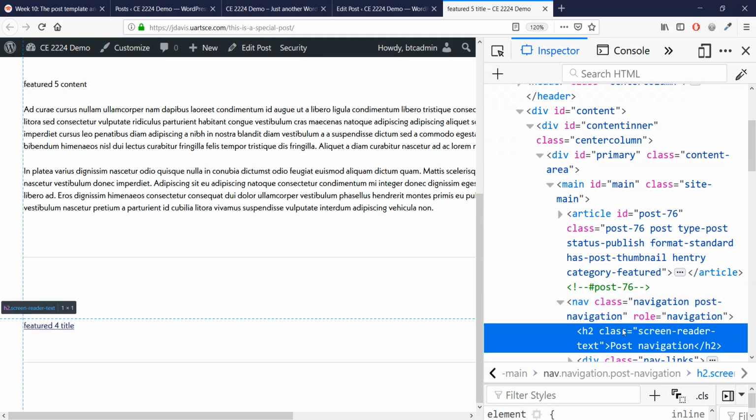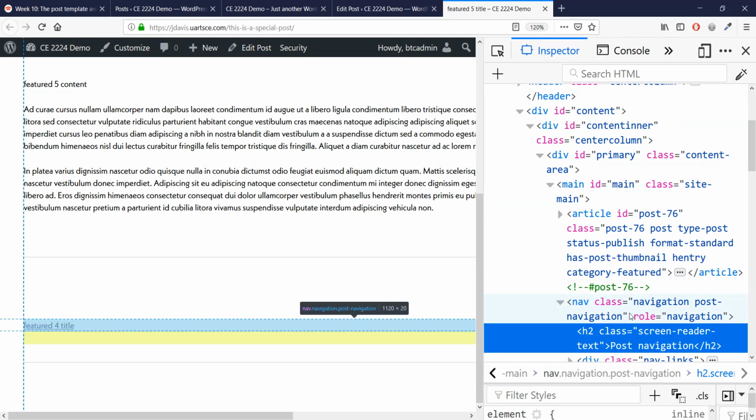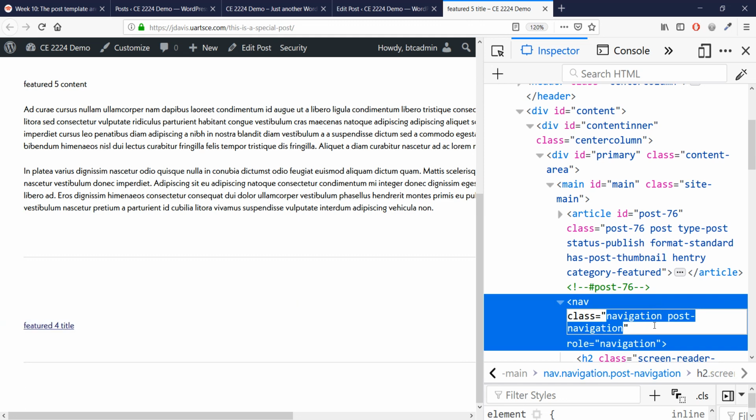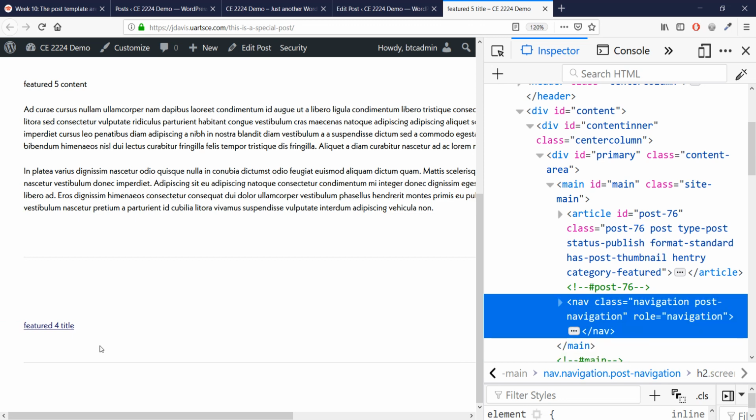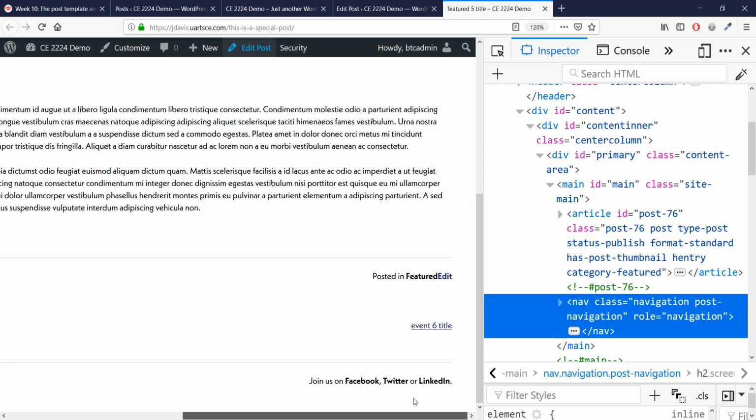We could edit the CSS for it by just highlighting anything about this navigation. Like for example, we could say nav dot navigation post navigation, just like it has here. And in our CSS, we could make certain adjustments, like we could say that we want the color to be different or the size to be different.